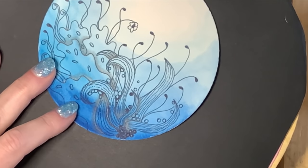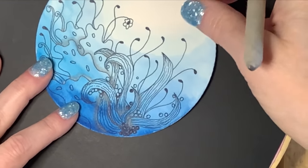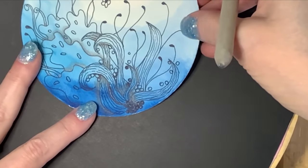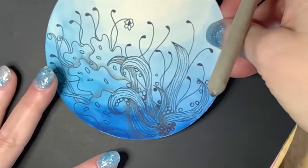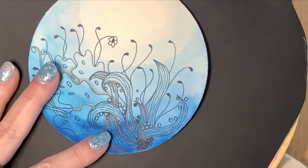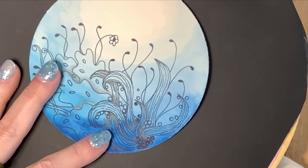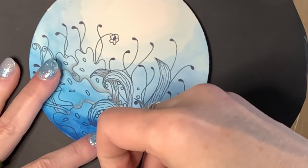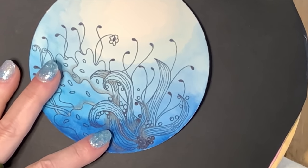Try to keep that blended a little bit. There. Okay. All right. So I'm going to move this a second and look at it. Just a second. Okay. So now I'm going to need my white Prismacolor. There it is. Oh, it's sad. It's been used a lot lately. It needs a sharpen.